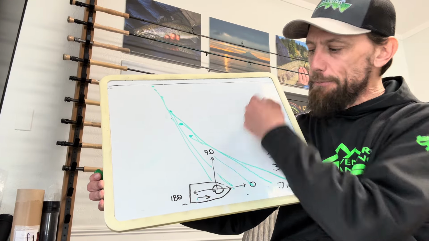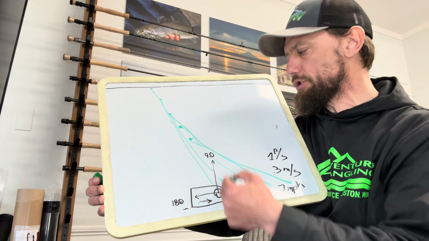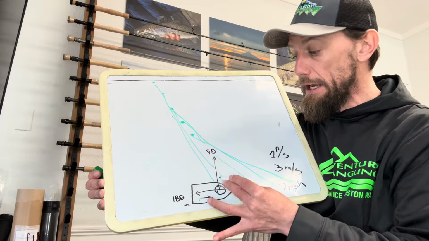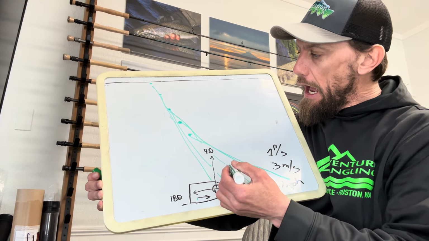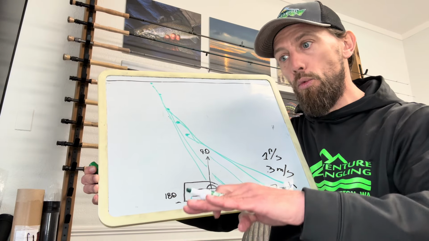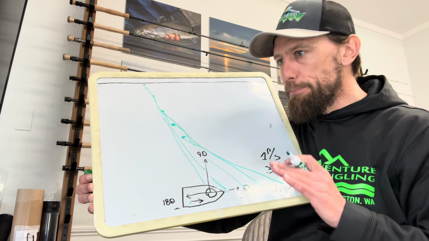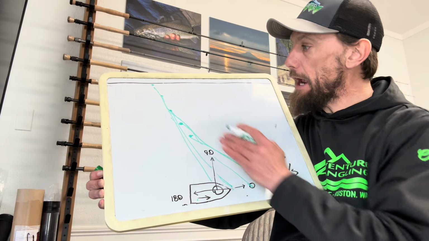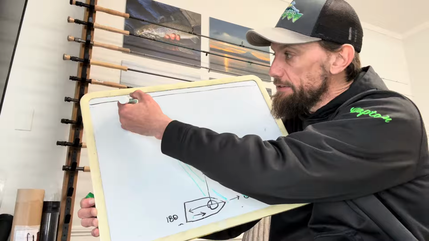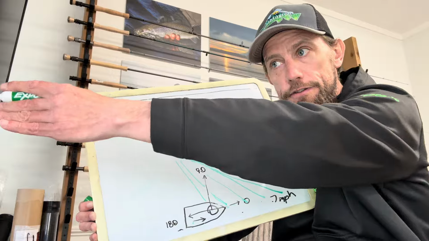When I'm closing the gap, the boat's ruining my retrieve. When I cast at an acute angle, which causes me to close this gap with the boat, it ruins the retrieve. When I cast at a 90, or preferably an obtuse angle, then I'm using the boat to set like a baseline of my retrieve at 1 foot per second, which isn't fast enough for cutties, but it puts the line in that I'm pulling it in the same direction. The tension is much more uniform because the fly is never going the opposite direction of the boat. It's always following the boat.